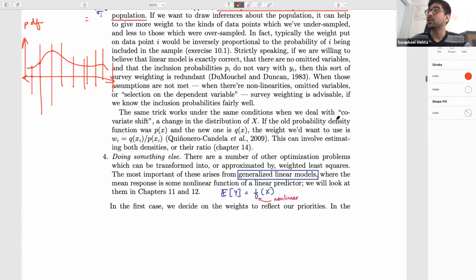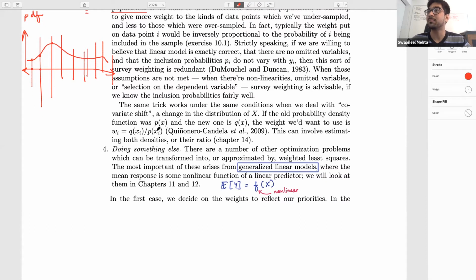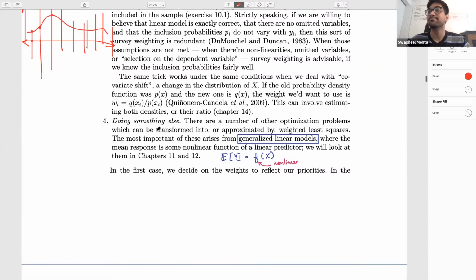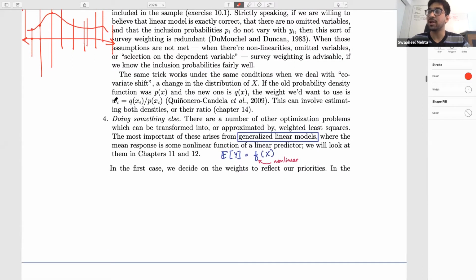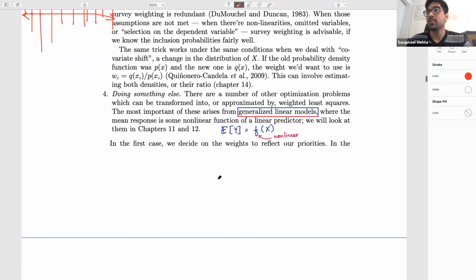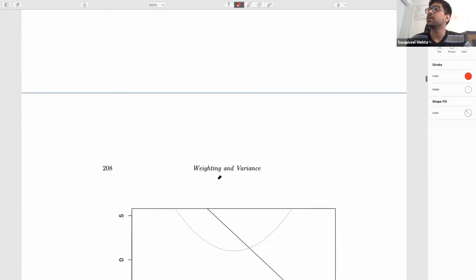He also mentions covariate shift, but right now we don't have to go into that complicated a concept. Okay, cool. And then the final reason for doing weighted least squares is, well, some other idea where one of the key concepts we'll get into later is generalized linear models, and in this, where is the weighting coming in? I don't want to get into more details here.